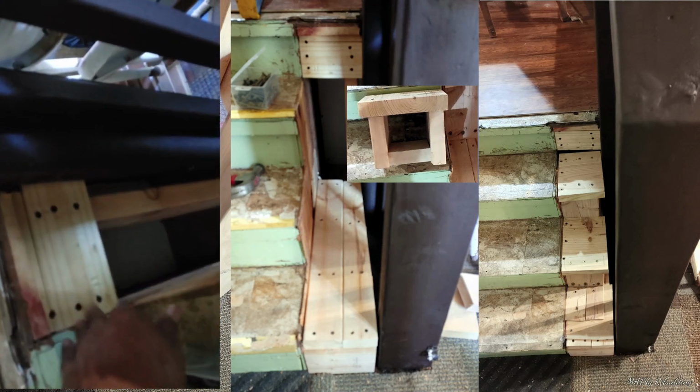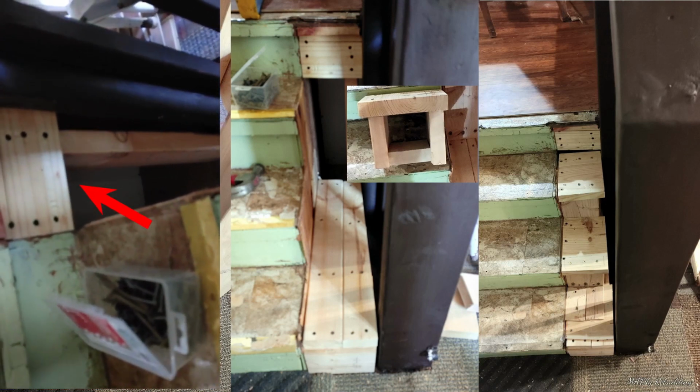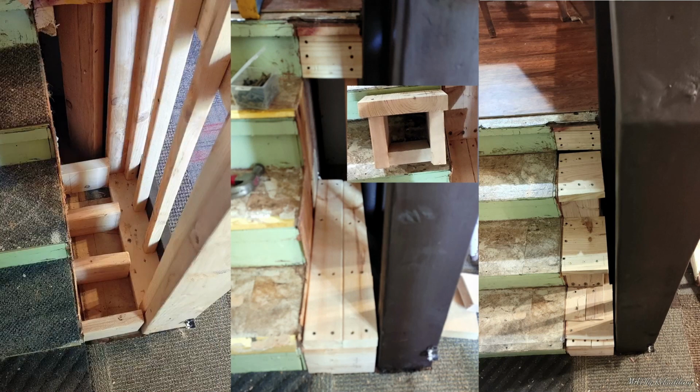I also realized that there was a piece of the flooring here hanging off to the left here. I'm showing you in the video. So I had to end up putting 2 2x4s there to make sure I had support for the floor. So this is what I did to create the square boxes and to extend the stairs. These blocks, the automatic risers and lips in them, worked out pretty good.